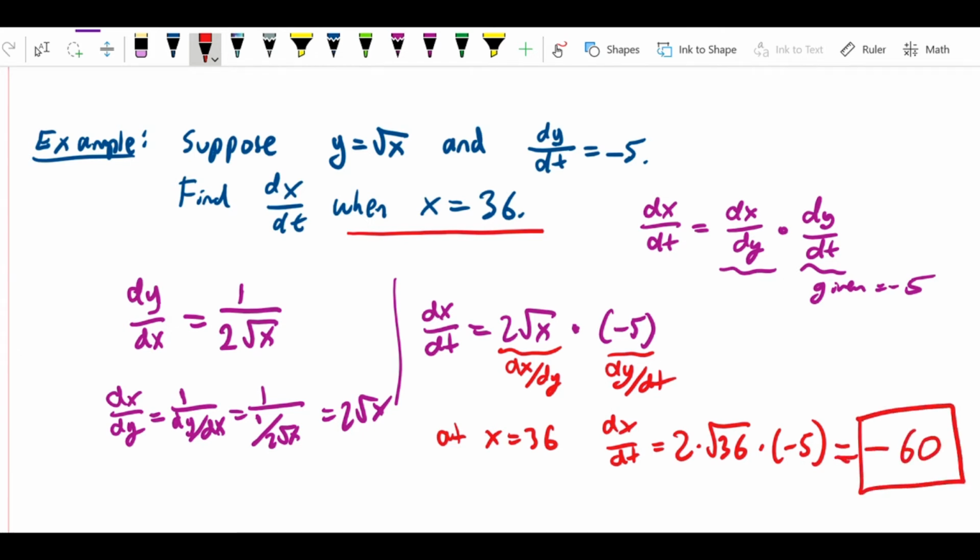-60. These are fairly abstract versions of the problems that we're going to be doing. I'm just giving you equations, giving you some derivatives, some equations from which you can find derivatives. There are a few problems at the beginning of the section that ask you to do exactly this, but the main point of this section is to be able to take a word problem, translate it into these kinds of facts, and then solve the problem.